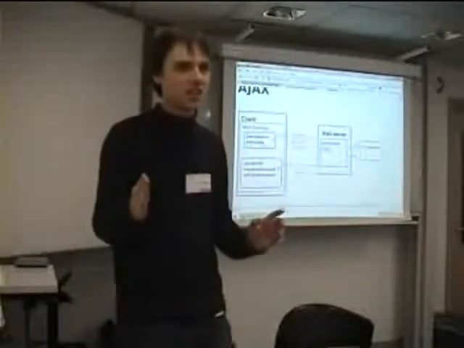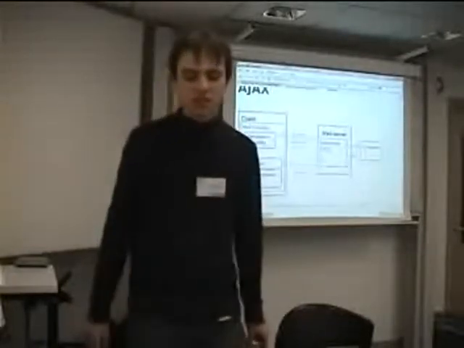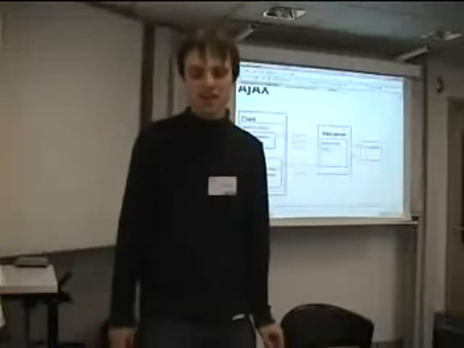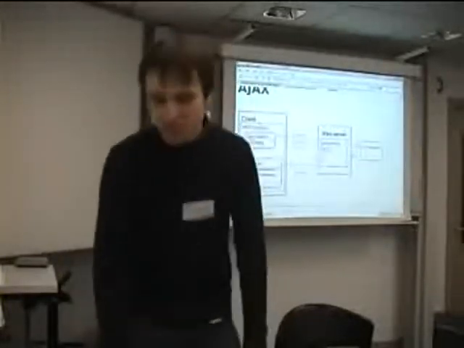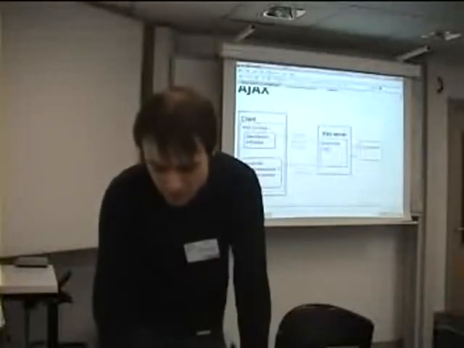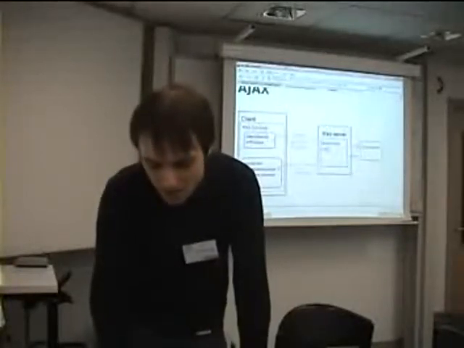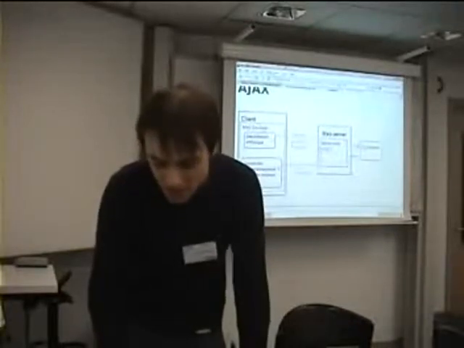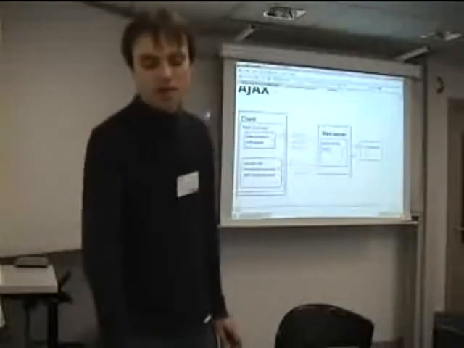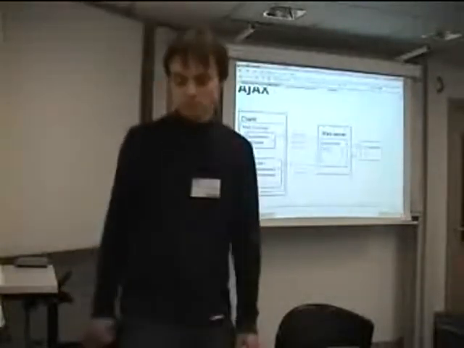Remember what I was talking about just now about events. So an event happens, some JavaScript runs to handle that event, and then the JavaScript sends off a request to the server. A request is sent from the JavaScript to the server without having to reload the page on the client side.